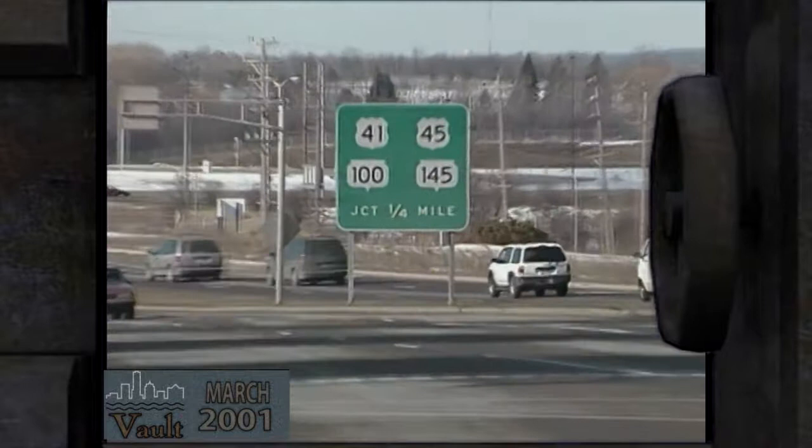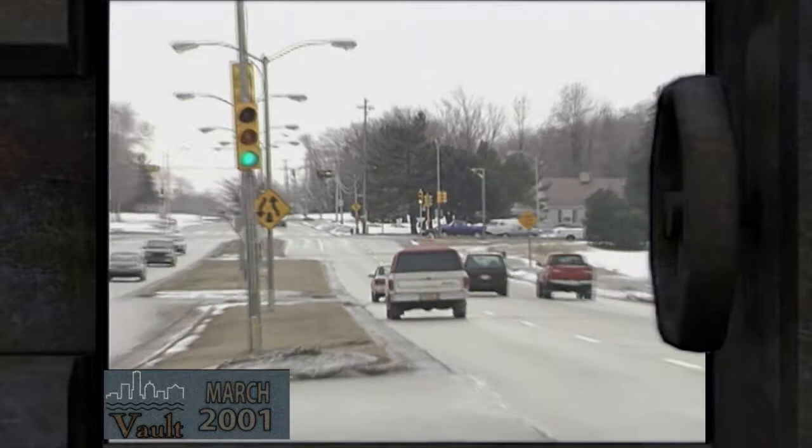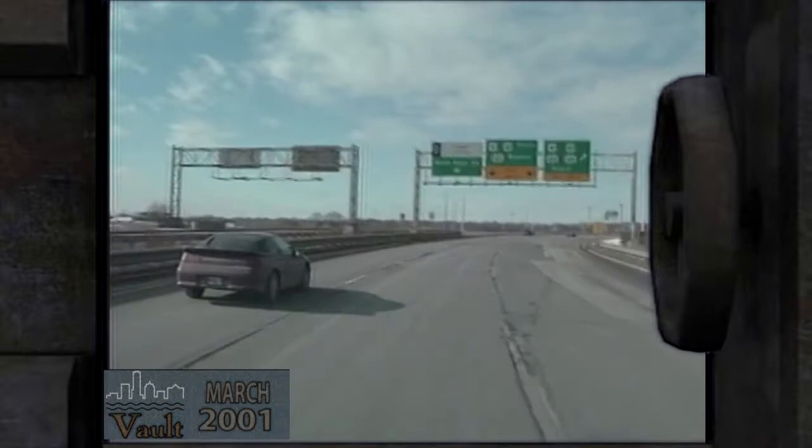Among the work done last year, the city changed the timing of some traffic signals in the far northwest side to accommodate the increased traffic. Traffic signals were added along 107th Street north of Good Hope Road. Traffic again was heavier in some of the areas in Wauwatosa and in West Allis where a lot of the work has been concentrated, but pretty much on the roadways that were in the city, we didn't have to worry too much about a lot of different traffic problems that occurred during that construction season.